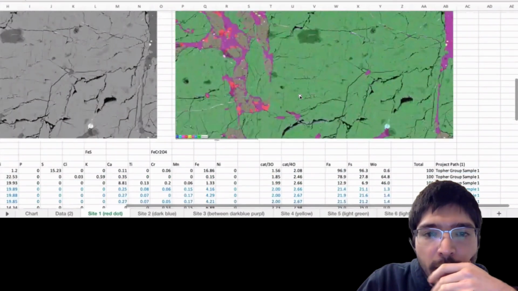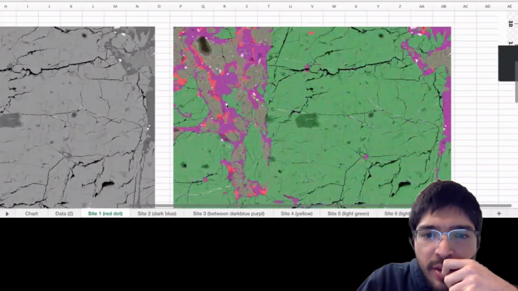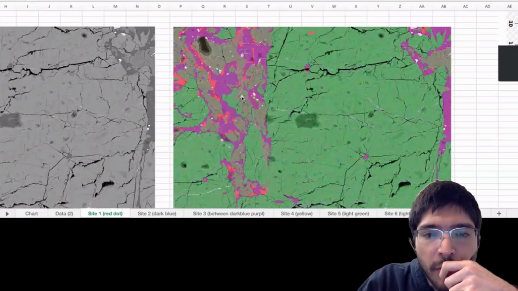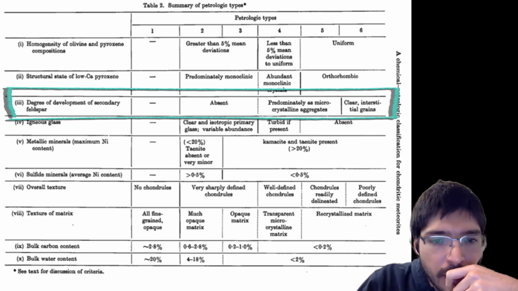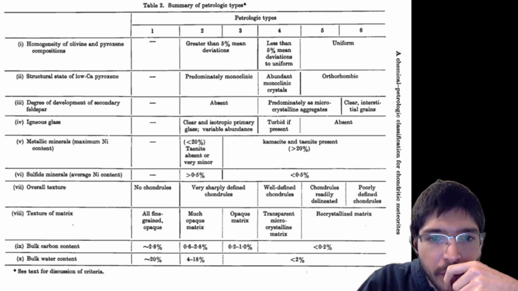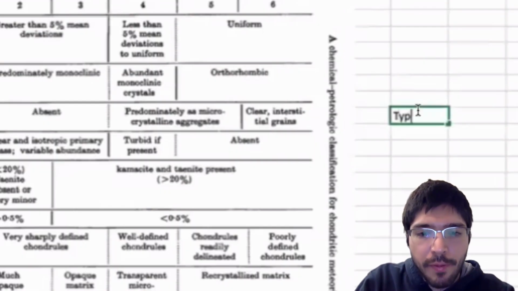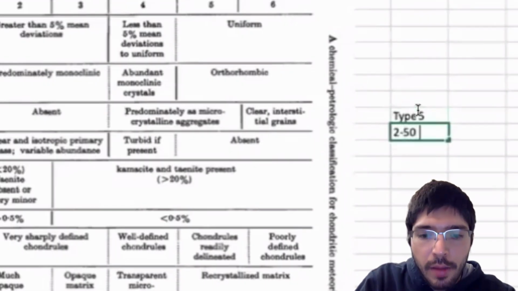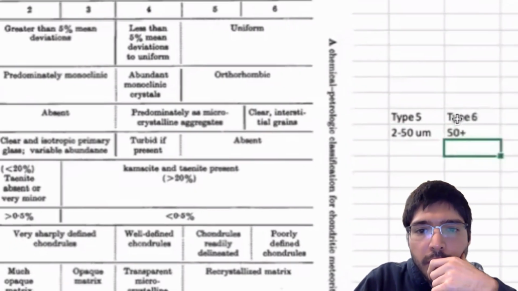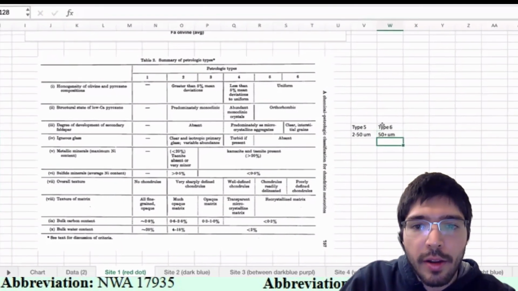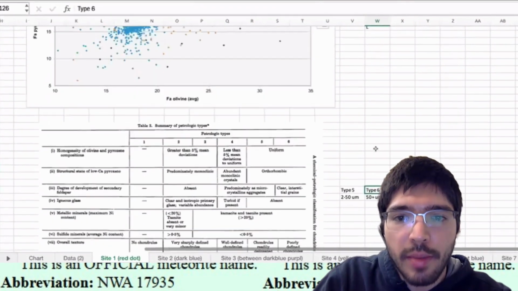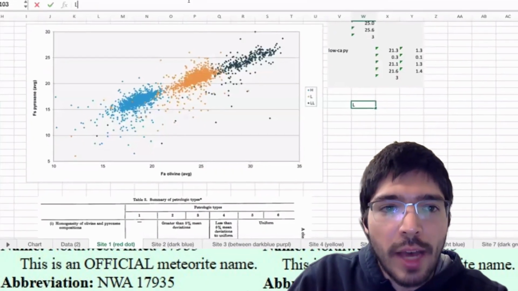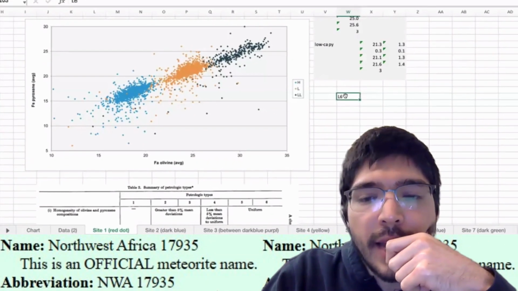Interstitial means that they're between other phases or between chondrules. In which case here we don't really have a specific chondrule we're looking at. We're just looking between olivine and pyroxene. We can see we have some large feldspars. Let's see if they have the sizes of the plagioclase. Okay, so they don't have them listed on here, but typically for a type 5, you go from 2 to 50 micrometers for the feldspar, and for a type 6, it's 50 plus. So clearly we have pretty large feldspar. So I'd say we're more consistent with a type 6. So this all sort of points to L6 from this site. Now, this is just one site.